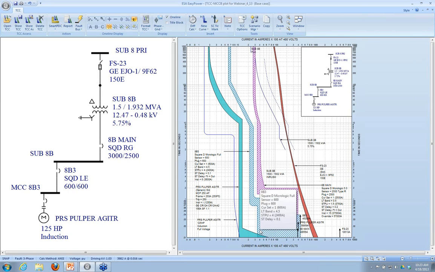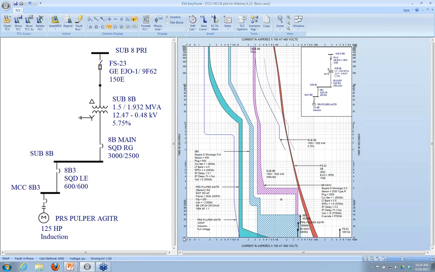However, this feeder is probably not going to coordinate with this motor circuit protector. Remember, just because this curve stops here doesn't mean it's gone. When I get out here, this device is still there. It's still going to trip. It's just hit the 0.01 where I'm starting my time current curve. But life starts before 0.01 when a fault occurs.